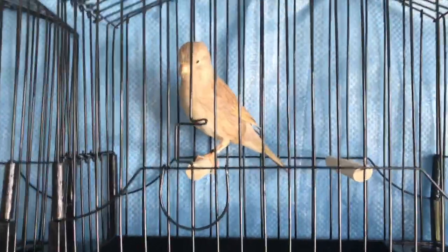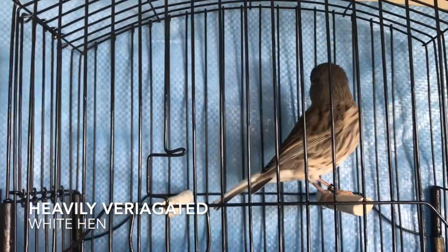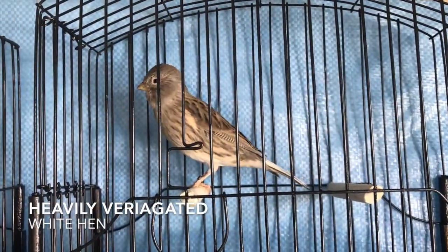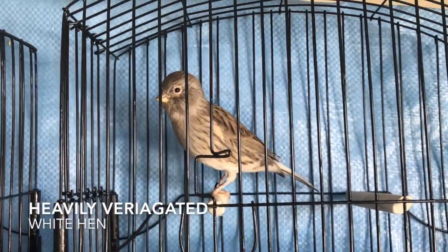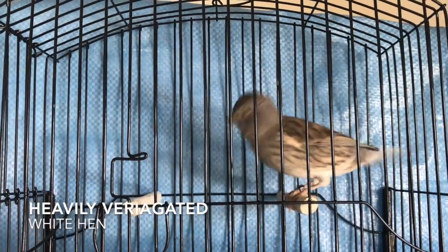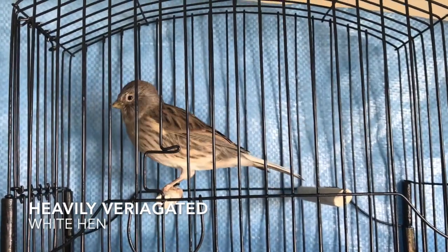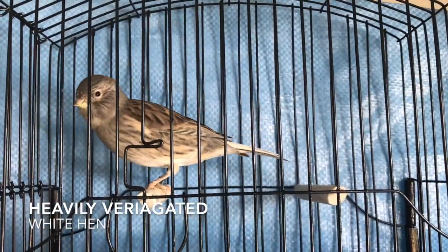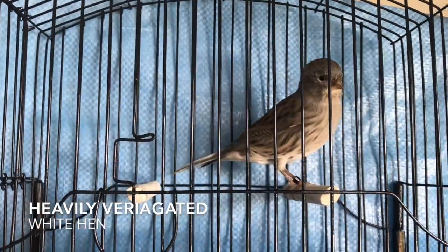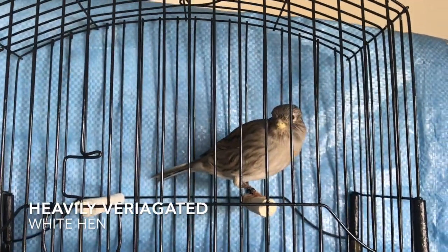And then moving into my white ground hens. I'll just go past this hen for a moment, come to the blue hen. Again, she's still a nice bird. She just hasn't got the position that some of my other birds have got. I could have shown this bird. I'm sure one or two of the judges may have liked her, but she's still a nice bird, and she'll stay as part of the breeding program here. We'll see how we go.